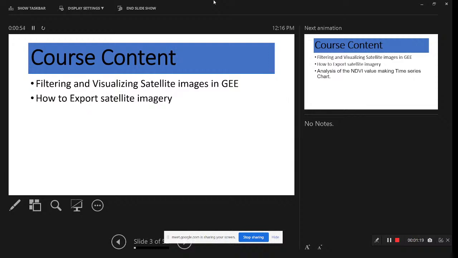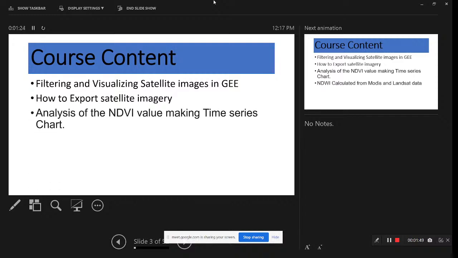In the previous class, we also showed you how you can work with the NDVI map. We created this NDVI map from the MODIS dataset. The exporting process is the same. You can easily export any type of image. It can be a satellite image or any type of map, NDVI map, NDWI map, or LULC map. How you can export it as a TIFF format and work with the ArcMap software. So we will also show you this time.